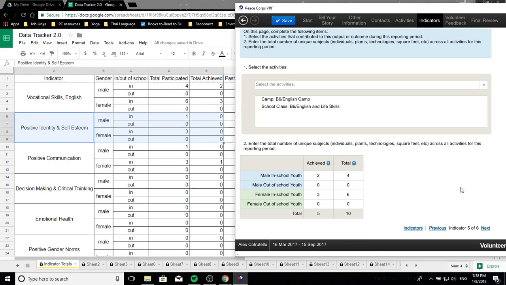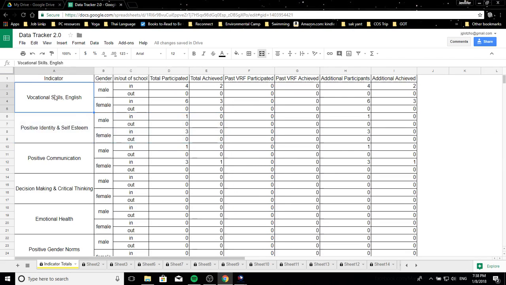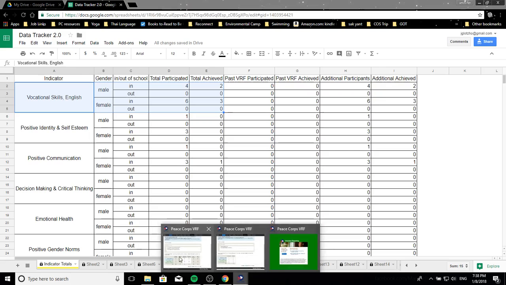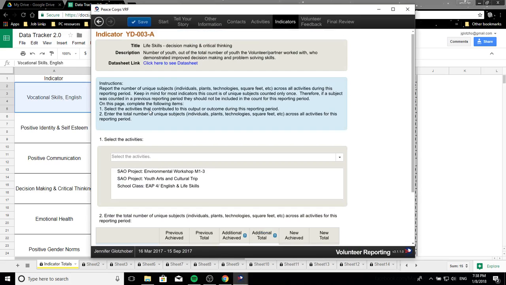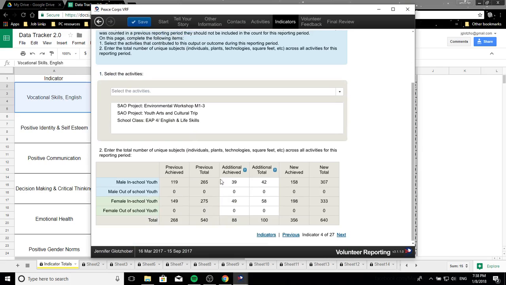So this is where, amongst all your activities, it's totaling it up for you in the spreadsheet, which I think the more activities you do, the harder it gets. If you want to take a look at what I have, this is life skills. Over the course of my service, I've worked with 307 students, just throughout different activities. This is the number of people that I've worked with, and I've done a lot of activities, so over time it's been kind of like totaling it all up together. It gets kind of crazy.